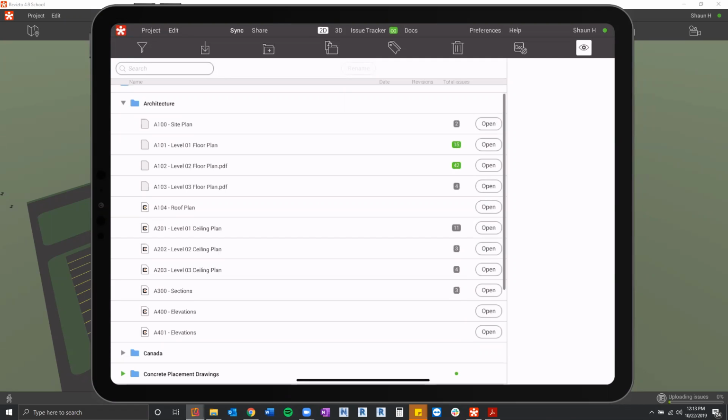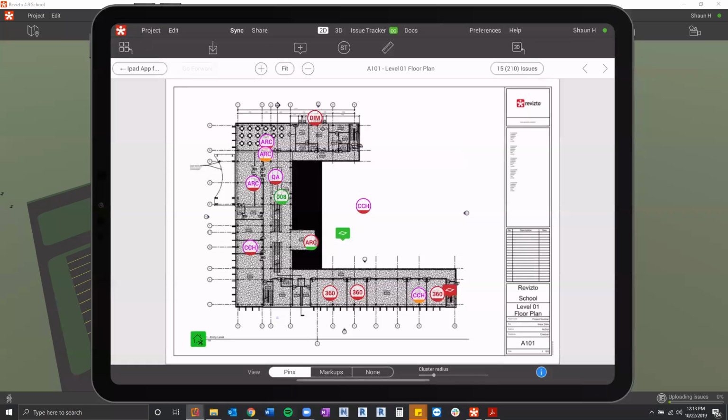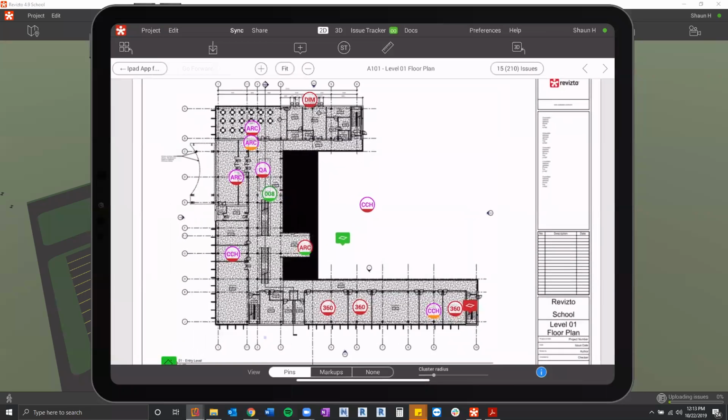So I'm just going to open up one of my drawings here, level 1 floor plan. Now, in terms of field use, one thing we always like to do when we're doing field training is start in 2D. And the reason why that is because we all know there's individuals on the project who are not as comfortable navigating 3D as say the BDC and the BIM folks on the project. You guys are living 3D all day, every day. So it takes a little bit of experience, a little bit of getting used to navigate 3D effectively.